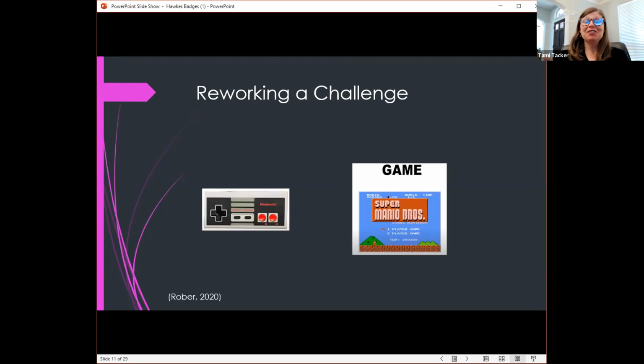Wow, all of a sudden we've taken this task that looked not so fun. You know, why on earth am I holding buttons and pressing this button and learning the sequence? If we're just asking students to just perform a procedure, it's going to be kind of boring for them. But if we put it in the context of a game, if we rework the challenge a little bit so that it's fun and they know what the end goal is, they're going to be more willing to try. That fear of failure is going to be taken away.